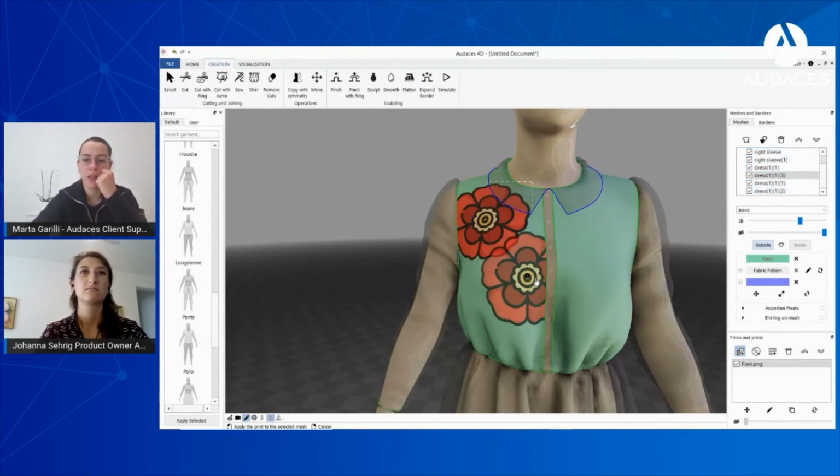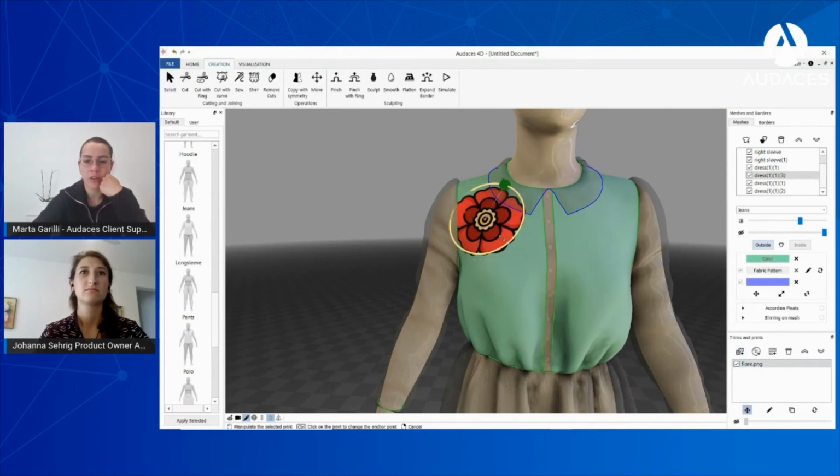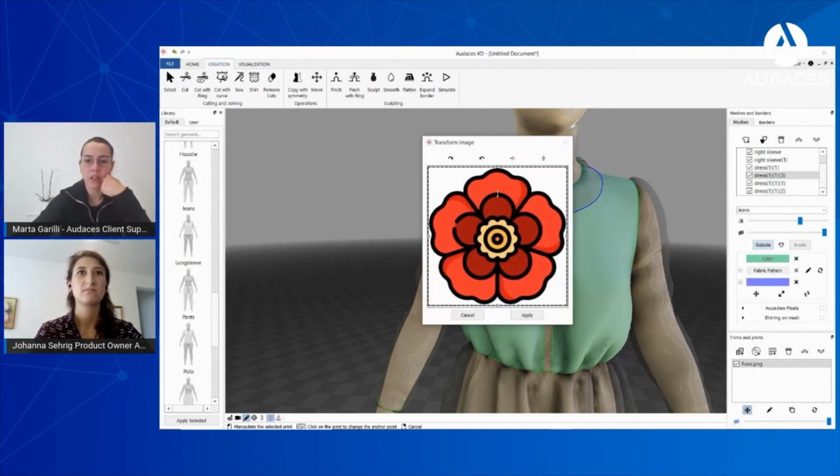So you click and position, and as for the buttons, you can change the measure and rotate, and even here you can activate its own independent transparency, and even here you have the possibility to modify the print as you want.